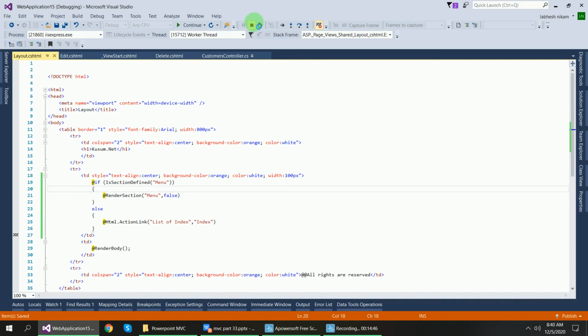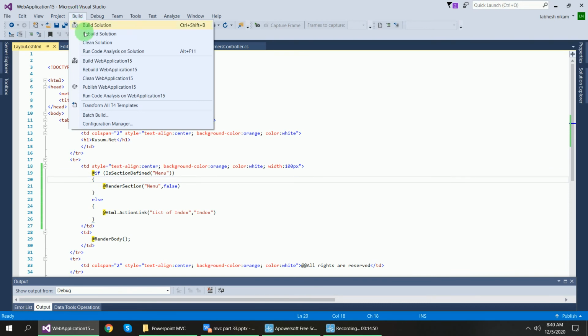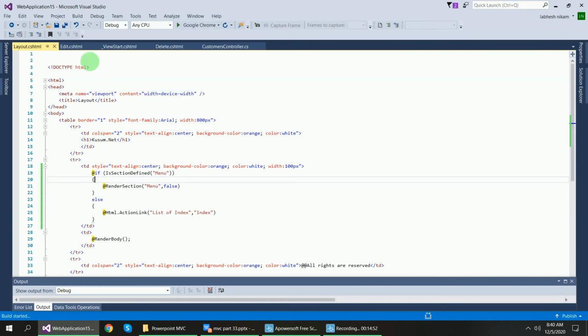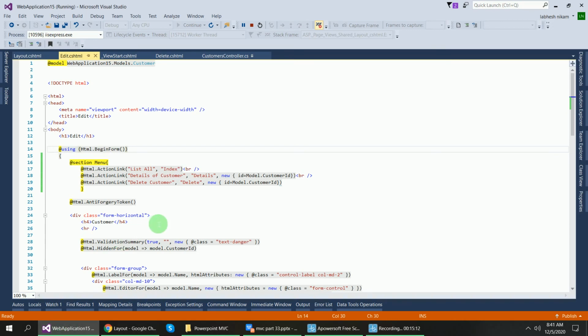Run it again. Before running it, build it. Right, you can see here this is my edit view, and this is list all for the index view, details of customer for the detail view, and delete customer for the delete view. Let's change it a little more.